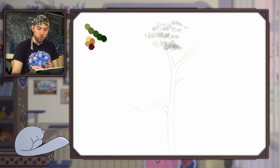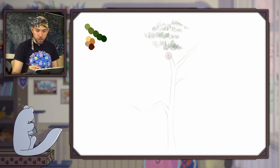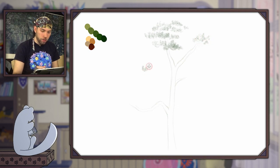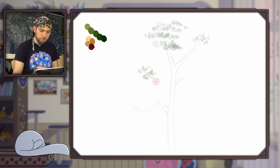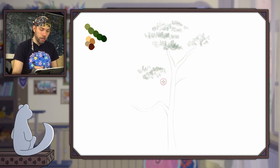And you kind of want to group together a bunch of these clusters into a big group of clusters. These groups are mostly carried by the main branches, those big ones. And you can drop them very randomly, like here and there. I can decide, okay, here is also going to be one. And here we already sketched out one. And you can just drop it in wherever you want.